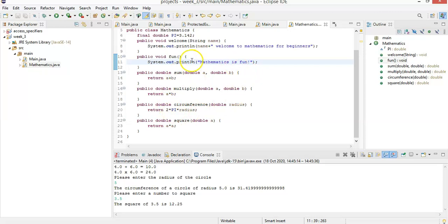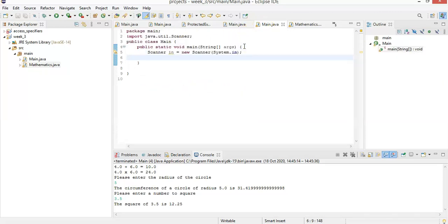Now the rule says that to create objects, you use the name of the class, and the name of our class is mathematics. So you have mathematics. Then you, the programmer, give the name to the object. You can call it A, B, C, and the rest.